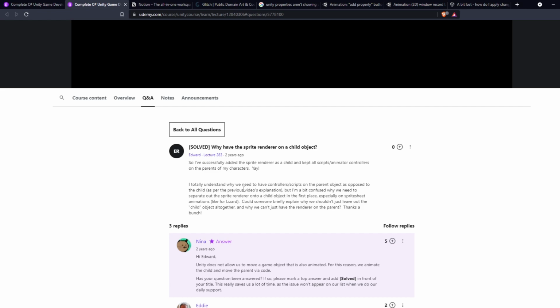So my guess is that, let's say there's individual parts of our sprite that we want to separate, and maybe it's not just body, maybe it's head, body, legs, and then arms. Like we want to separate them and then make them do different things. But wait a minute. I guess the question is, why put the sprite renderer in them? That's actually a good question.